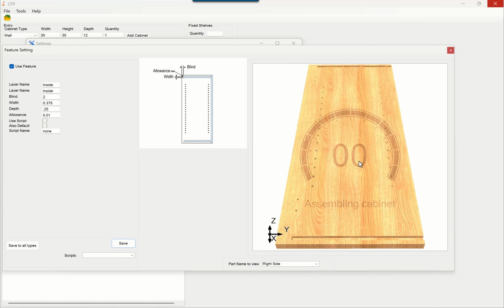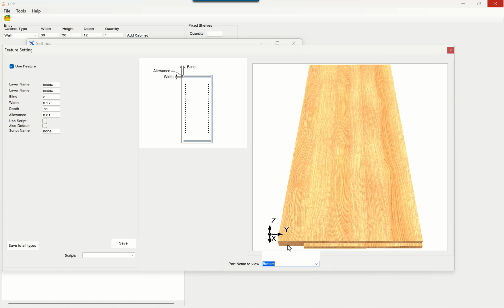That is going to update the model so we could see the 1.5 change to 2 inches across the front here. We also have a hole here. Those are the pilot holes that are also being applied to this cabinet in conjunction with the blind dados or a full dado. We can now see that we have a 2-inch blind section with a 3/8 wide dado. And let's take a look at the bottom of this cabinet.